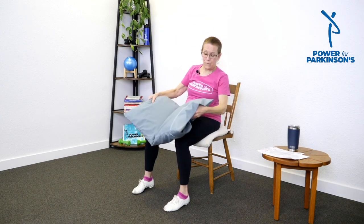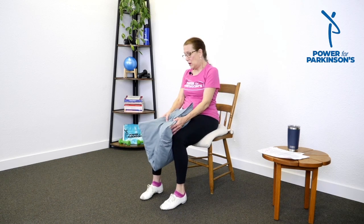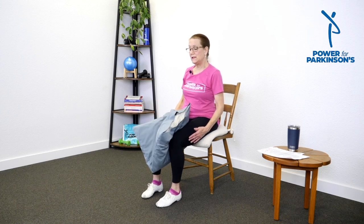Okay, we're gonna fold the pillow and put it in between our thighs. Bring your feet closer together. So, hands on side of the thighs. This is similar to what we do when we have the ball and we're squeezing the ball. So we're gonna squeeze, squeeze, squeeze, squeeze. Good. Relax. Bring the pillow to here.